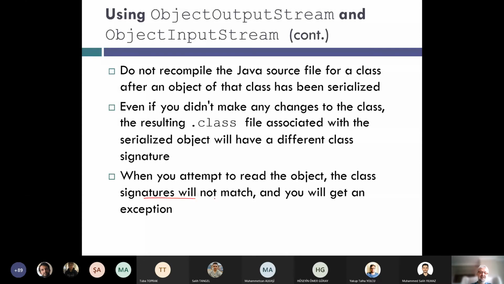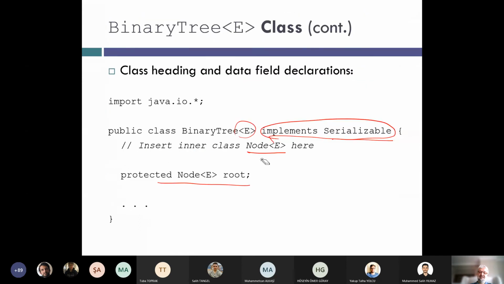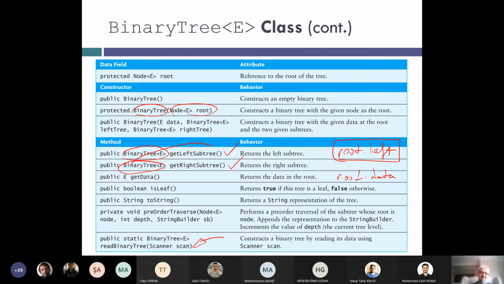So signatures will not match, and you will get an exception while reading the object. After this simple introduction about the serializable thing, remember this. We are talking about the binary tree class. It keeps the root node, and we would like to implement these methods and these constructors, right?